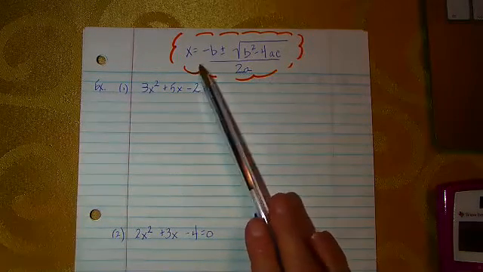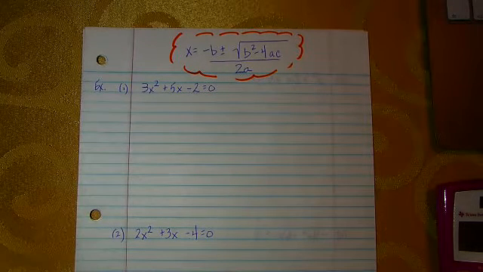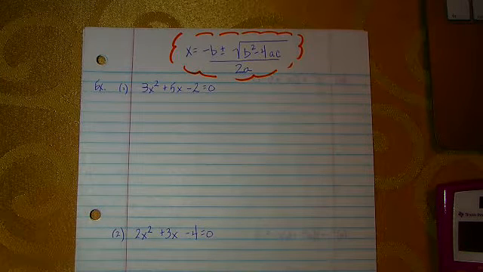So x equals the opposite of b plus or minus the square root of b squared minus 4ac. All of that is going to be divided by 2a. So again, when using the quadratic formula, as long as you can identify the a, b, and the c, the rest of it is just plugging all those numbers in correctly and doing your calculator work correctly to find your solutions.